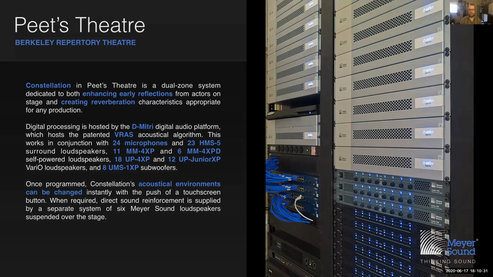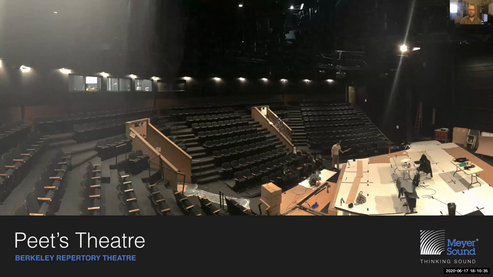The other thing is that during the renovation, since we added the Constellation system, one of the objectives was to really be able to control the acoustics completely within the room. So making the room without the system pretty dead. And we succeeded at that pretty well. You can see along the whole back wall by the booth is acoustic paneling. And then by where the proscenium is, you can see the house left wall over there is also mostly acoustic paneling, as well as acoustic paneling in the ceiling. So the room is actually pretty dead.